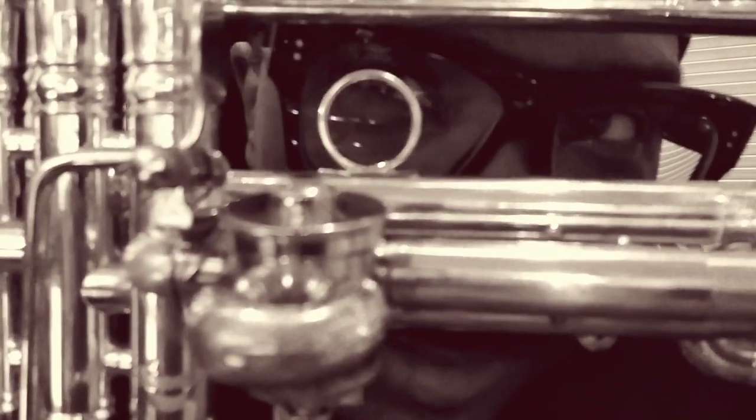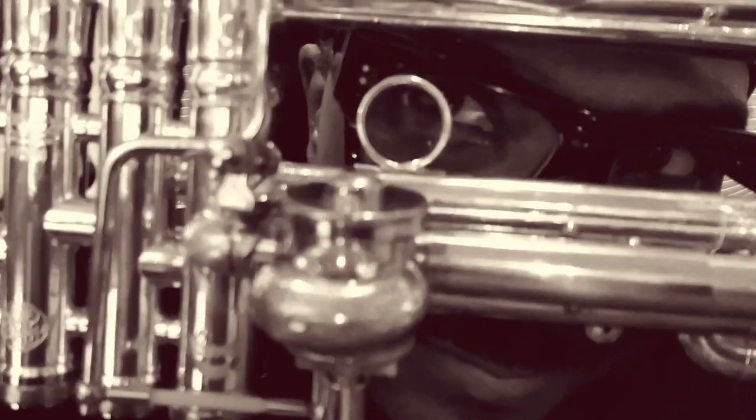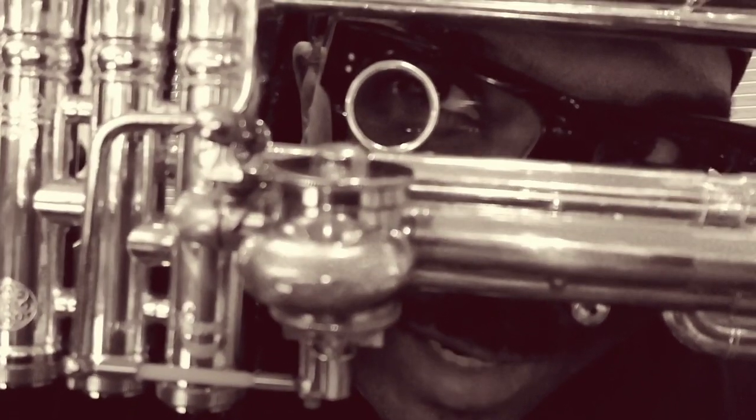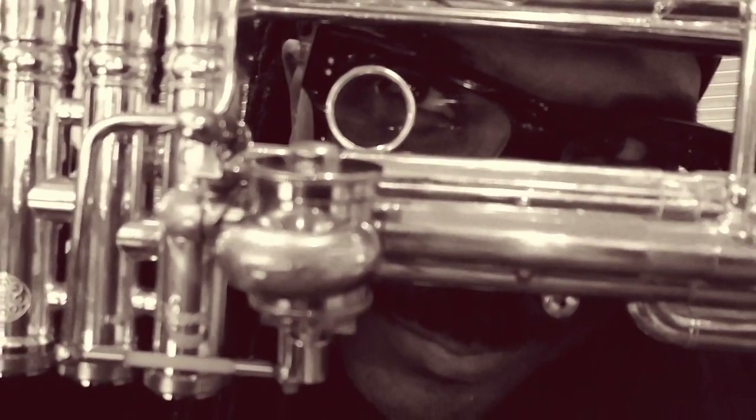Boom! You see that? You see that? That's a quarter tone rotary. Oh yeah, man, I'm in there now. I'm in there now, so this horn is complete. All I gotta do is practice now. You know, work on it and write some music, I'll be all set.